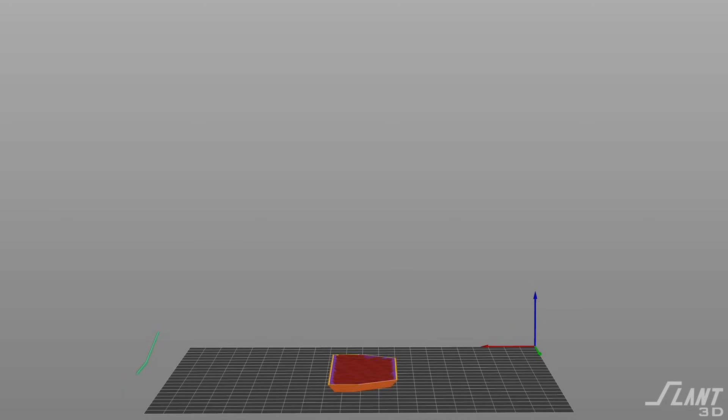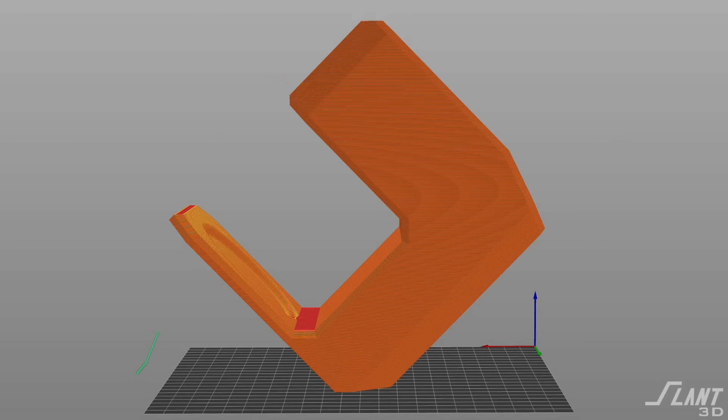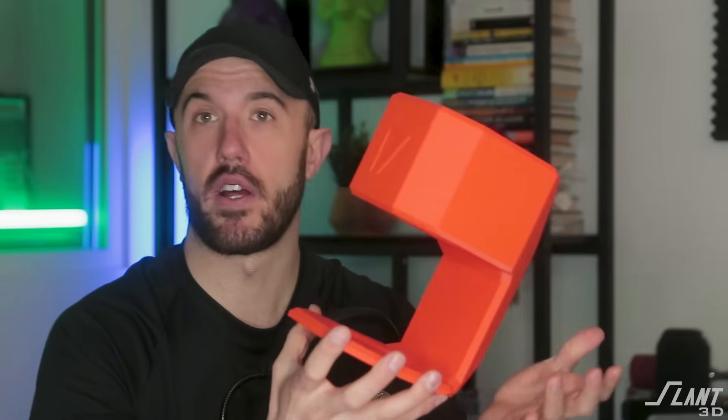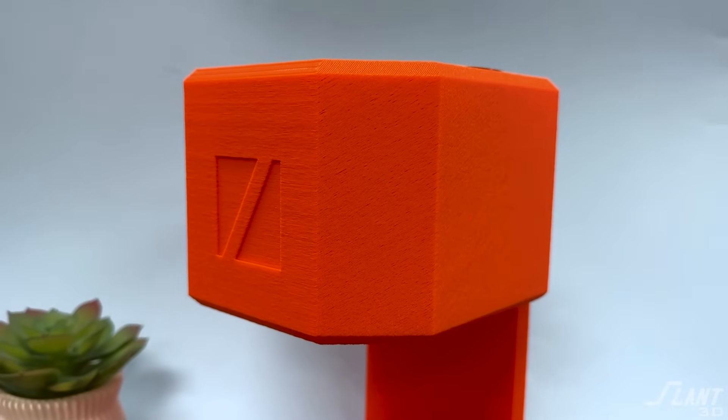Now here we're at Slant 3D, so of course you put it on an angle. Designing around this both increases the surface contact area between the different layers so that you have a more robust part, also allows you to create a larger part on the same build volume. It also ensures that the outer surface finish is uniform throughout the entire part and piece. All of these are very small decisions in order to make sure that the product as a whole works reliably, looks good, and is also manufacturable.